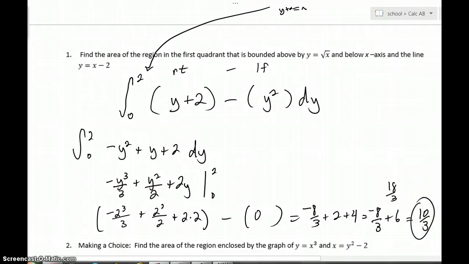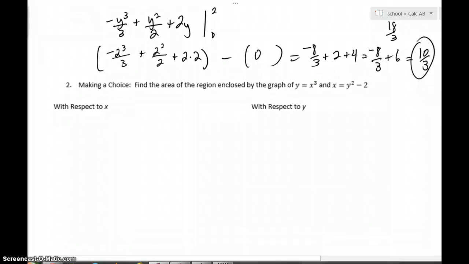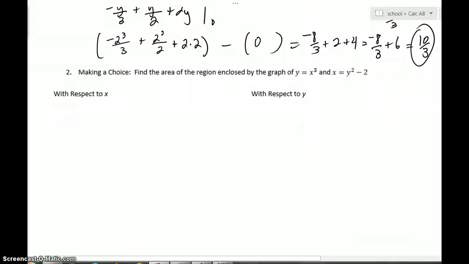So that is how you would do a problem more quickly. You don't have to break that up into two distinct integrals. You just have to change your way of thinking just a little bit. All right, so what I'd like to do right now, I'm afraid we're going to have to go to a second video to finish this problem. But let's just get the problem started first of all.